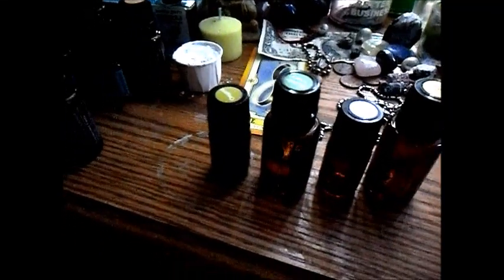So what I do is I take a small little roller ball and I mix about 6 or 7 drops of oregano oil with coconut oil, fractionated coconut oil in the roller ball, and then every night I'll go ahead and apply the mixture to the skin tag. Now you'll feel it tingle or maybe itch a little bit, and that's actually the oil penetrating the skin because oregano is a caustic oil. It won't burn, but it'll feel like almost when you freeze off a wart if you've ever had something like that done.